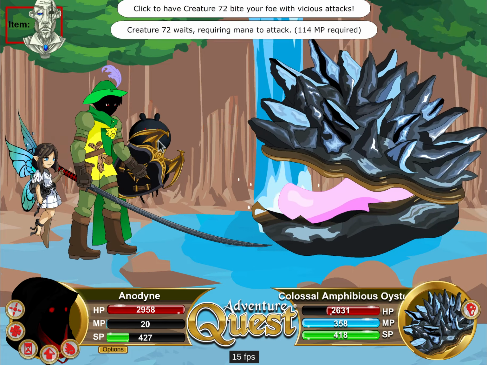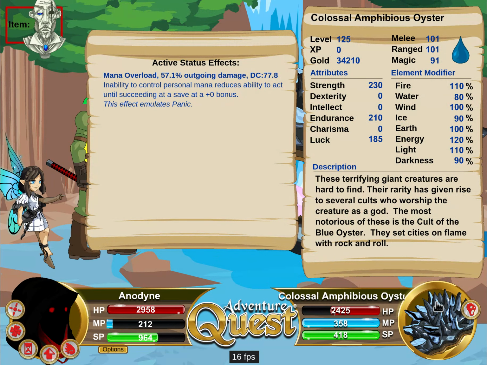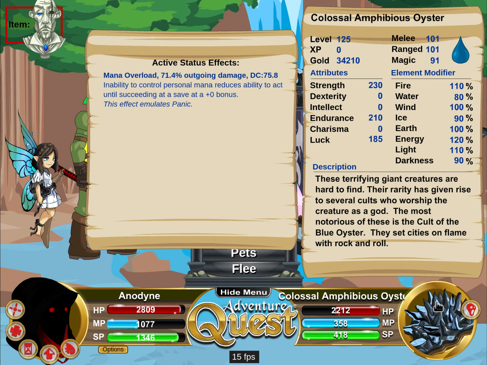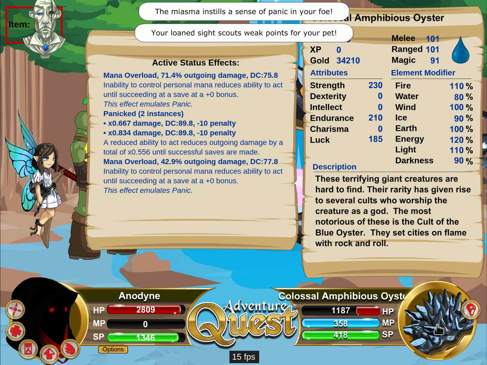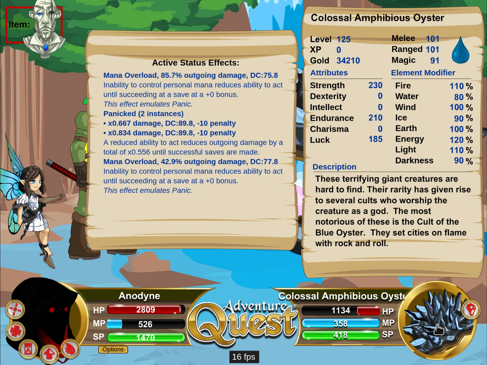So in this instance, I didn't even do Creature 72. And we'll see what kind of outcome I get. So it only went from 57 to 71. So from 57 to 71% is considered 80% melee. That's probably not accurate, but that's all it did. Let's do this again. So we have one. So let's see what happens here.